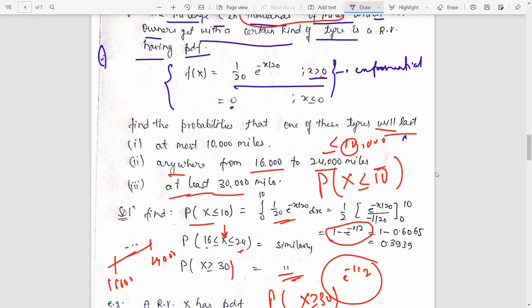Is there any problem understanding how to solve this question or any questions like this? It's not like someone is going to give you the probability directly. Let's say they say, find x less than or equal to 2 and greater than or equal to 6. It can be modeled as a word problem also in this way. And you need to understand how to convert this thousand into numbers, because this thing has already been modeled in terms of thousand. So obviously these things will be there. Simple thing, there's no need to worry, just use the same formula, same concept, and we'll solve the question. So is there any confusion or questions regarding this particular problem?